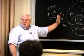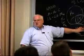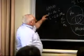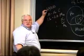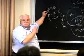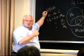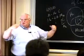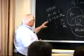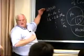It had more alloying elements, and the more alloying elements, the harder the microstructure. So it turns out they were shooting for a weld metal that had a yield strength of like 110 KSI, because you're welding 100 KSI material. You want your weld metal to be stronger than your base metal, so that the strains are distributed through the base metal rather than concentrated in the weld if you actually get yielding. Okay? So you always want overmatched weld metal, higher strength weld metal, but you don't want it a lot stronger.